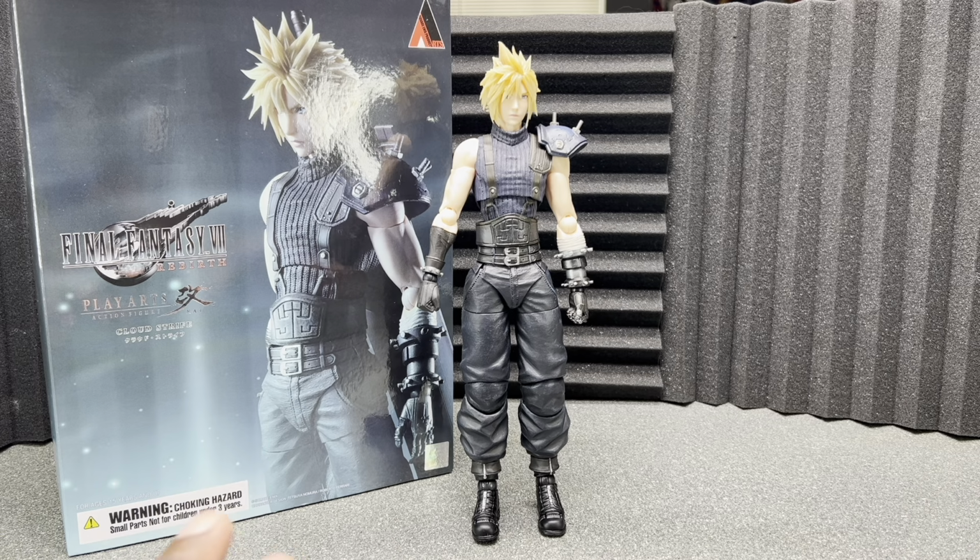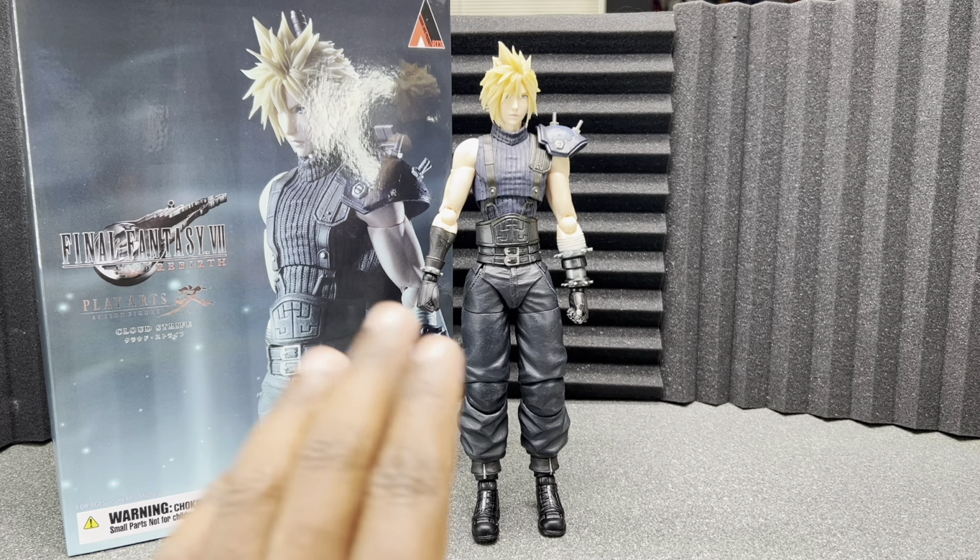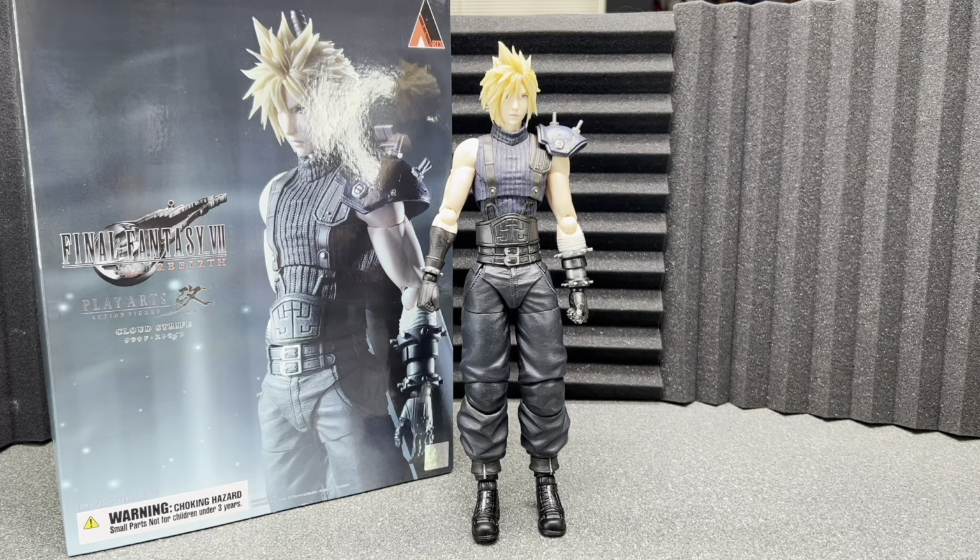I'm not going to go over any articulation because they basically have the same exact articulation. Zack is a little bit thicker in the torso, but their articulation is generally the same. So I'm not really going to go too deep into any articulation or anything like that. I will say Cloud seems to be a little thinner, but you'll see that when I do the comparison, so I'm not really going to get into that right now.